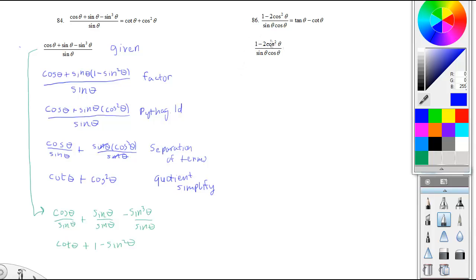Got this here. I think this problem might be easier by starting on this side. Here I just simplified tan theta minus cotangent theta instead of starting on the left side. There's no rule that says I can't do that. So instead of starting there, I also get rid of this, simplified here. I use the quotient rule and bring this down as our given.